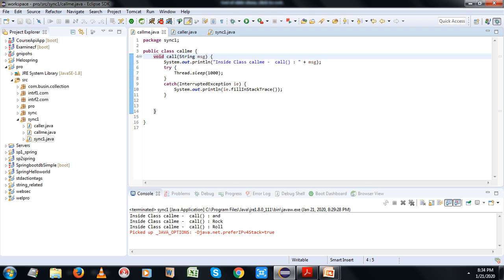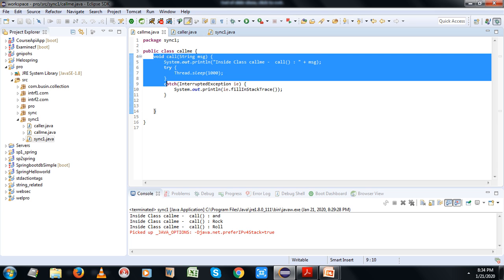See, when I synchronize the call method, you can see rock, roll, and then. Previously it was something different. If I remove this keyword, the output was initially and, roll, and then rock. When I synchronize this method, rock got printed first, and then roll, and then the last.